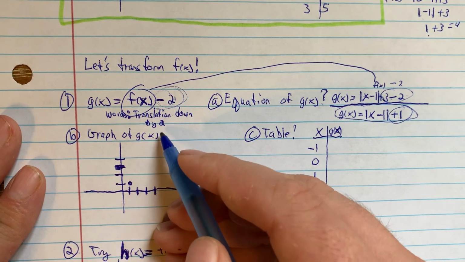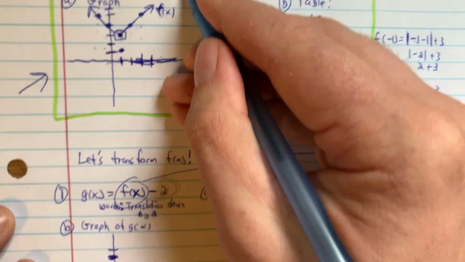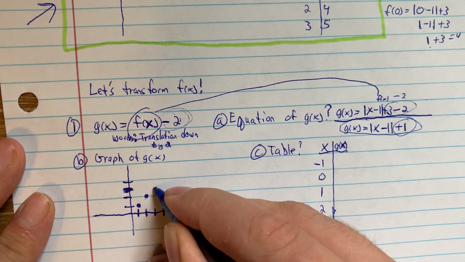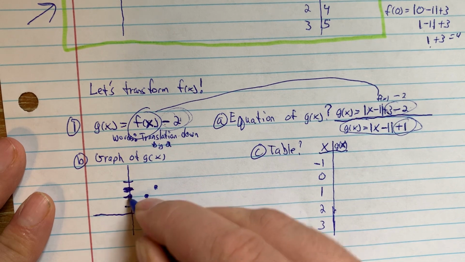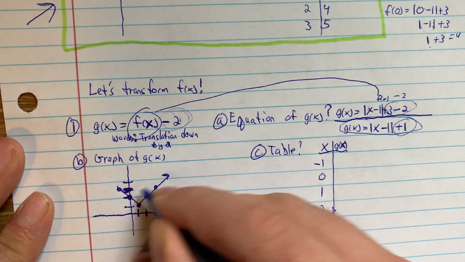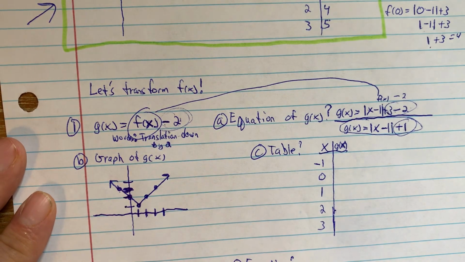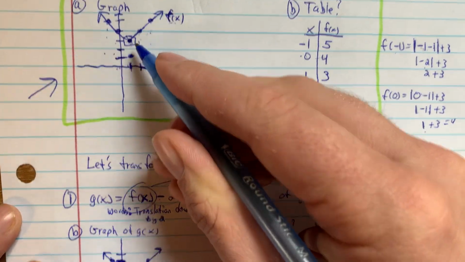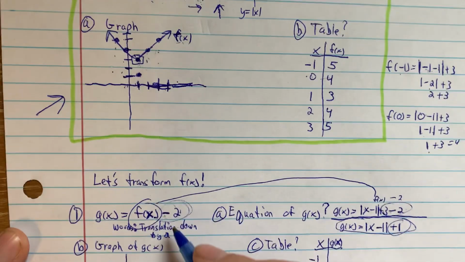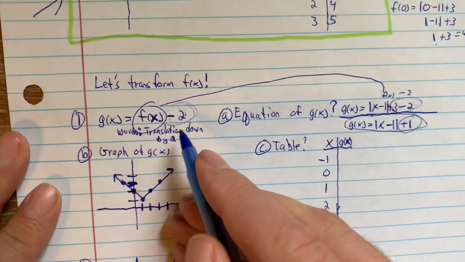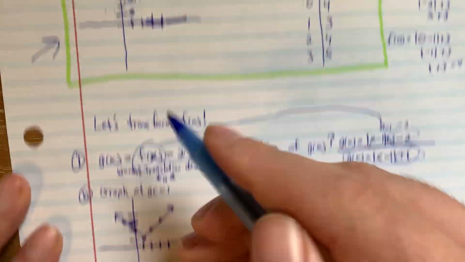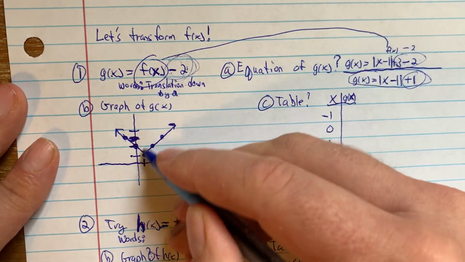And because the only thing we did was shift it down by 2, it's still an absolute value function. We can still go up by 1 and over by 1. And when we go to the left, up by 1, over by 1. And so we get this nice absolute value function. And the only difference is it got shifted, translated down by 2 units. And that's what this transformation does. So if we have a graph and it gets translated left or right or up or down, you leave what kind of function it is alone and just take the important point and move it.